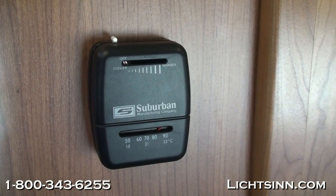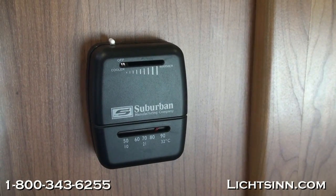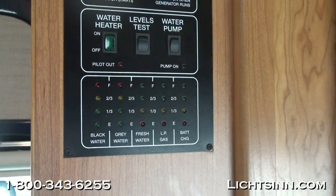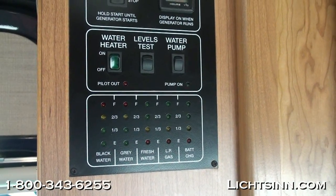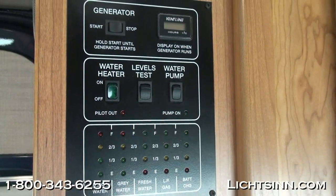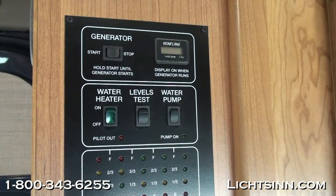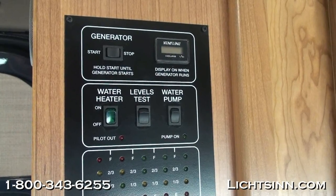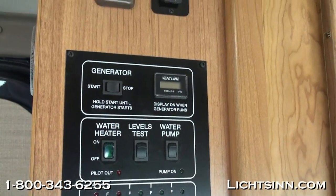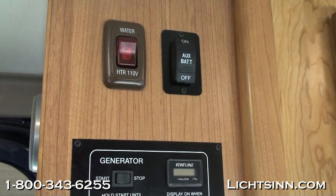Here you'll see the thermostat controls for the 16,000 BTU furnace. Up top are controls for the holding tank monitoring system, featuring Winnebago's patented True Level system with gauges mounted on the outside of the one-piece rotocast tanks — as opposed to drilling through like other manufacturers, which could potentially leak, corrode, or provide false readings over time. Controls are also included to start and stop the Cummins Onan 2,500-watt micro-quiet LP generator and the propane side of the water heater. The water heater is also 110-volt and is paired with the energy management system to shut down in the event of exceeding 30 amps.